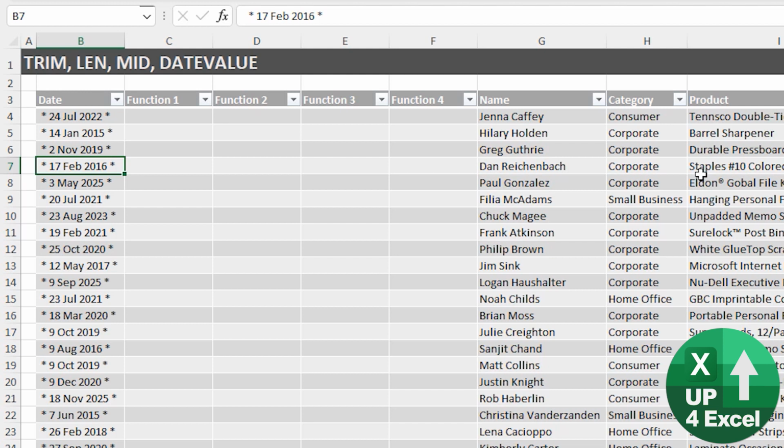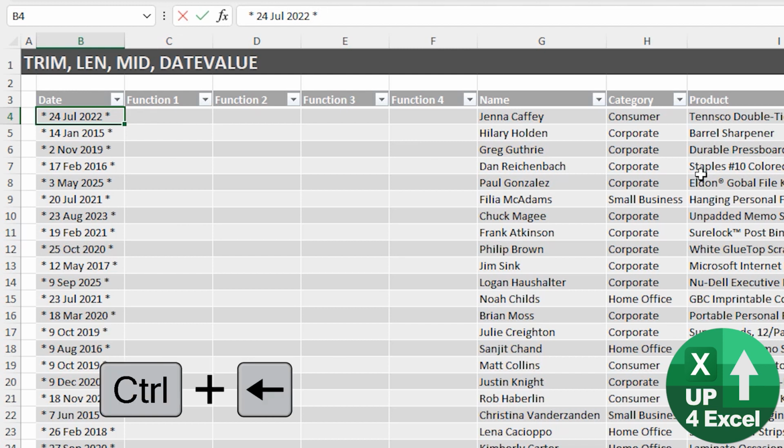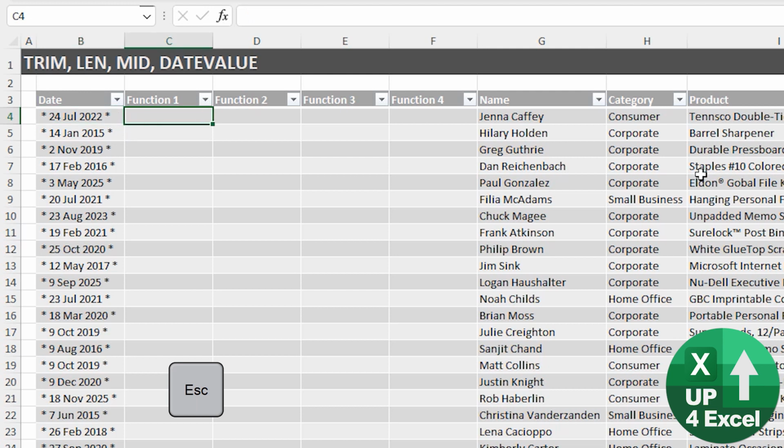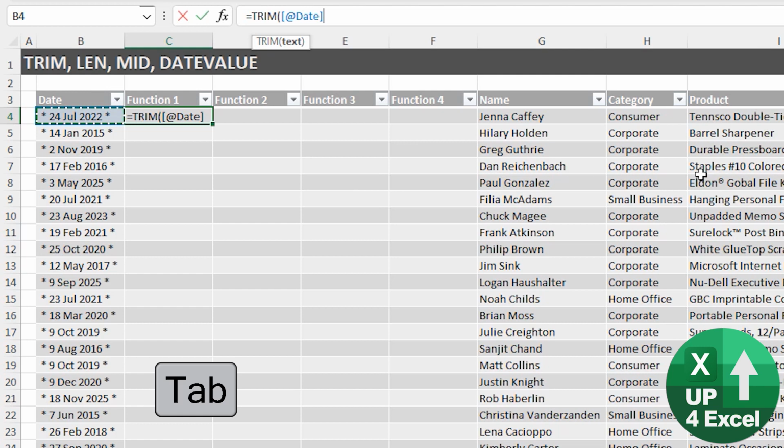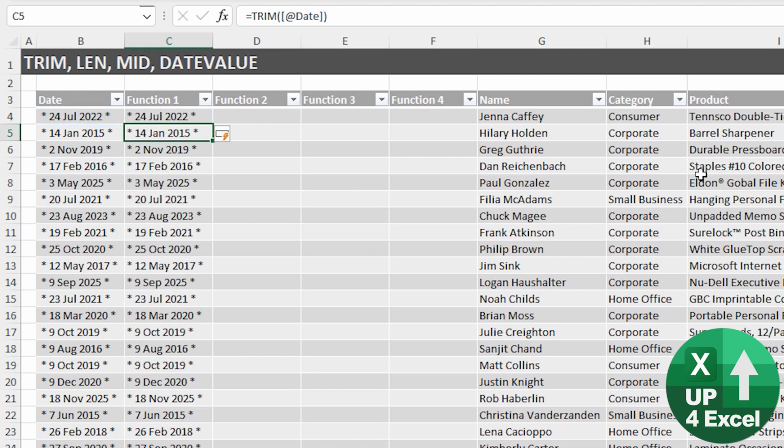And there's a few functions that we can use to do that, and we're going to be using here LEN and MID and TRIM, just to find a bit of information and extract it. So first off then, I'm going to use TRIM, and the reason I'm using TRIM is because there are spaces after and spaces before these dates, and I can't guarantee that that's always going to be the same amount of spaces. And TRIM will remove leading and trailing spaces, so we'll just trim it. Right, so we've got the same thing but trimmed.